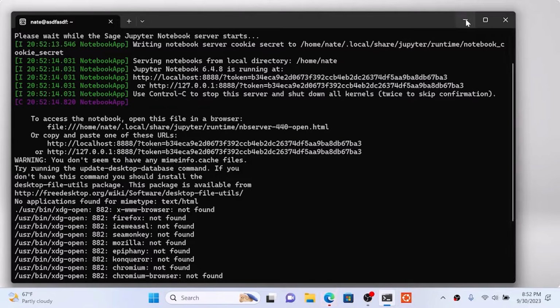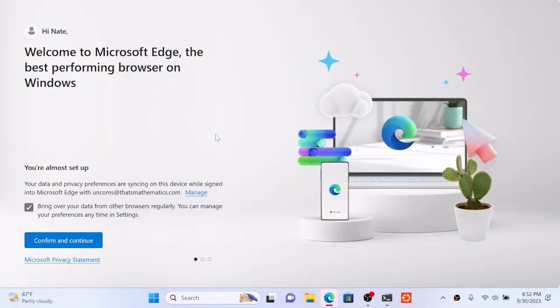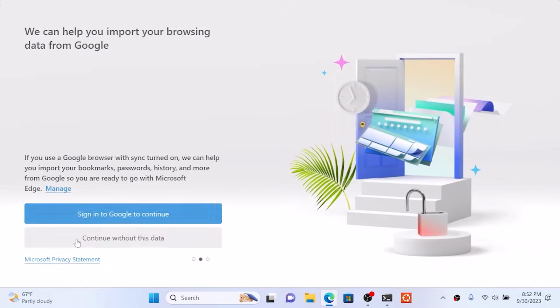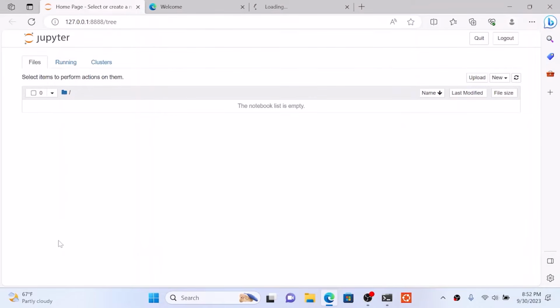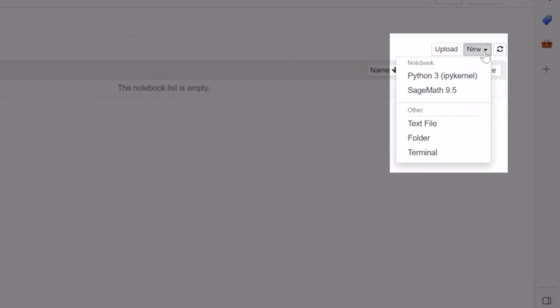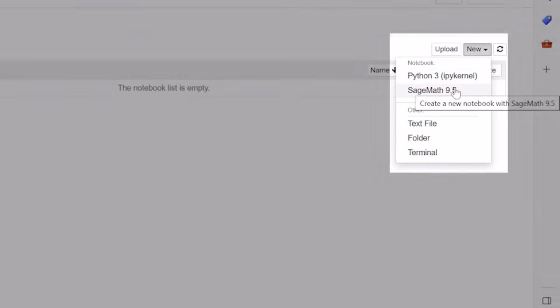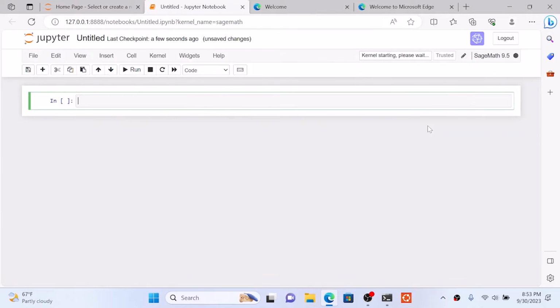Okay, so the browser opened back here. We'll minimize this. We don't need this anymore. Oh, okay, right. Edge wasn't set up yet, but we'll go ahead and do it. Okay, so you'll get this. This is the same thing you'll see in most other Jupyter or Sage installations. This is going to have a list of all the notebooks that we've made. We don't have any yet, so we'll make a new one. We'll say New, SageMath 9.5. 9.5 is actually not the latest version, but that's the one that comes with the version of Ubuntu that it has, and it's fine. It should do everything we need.